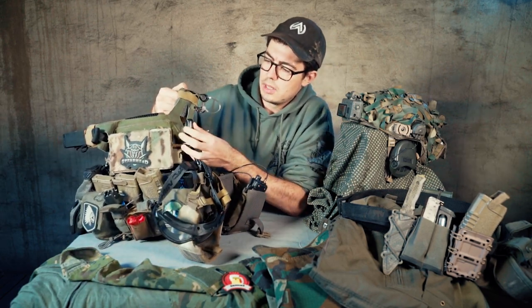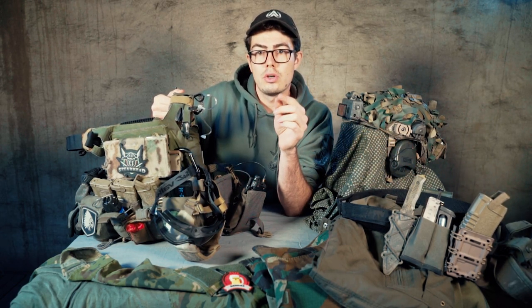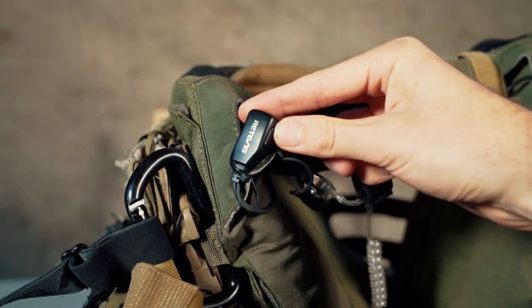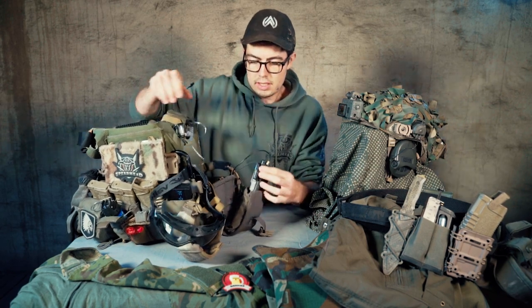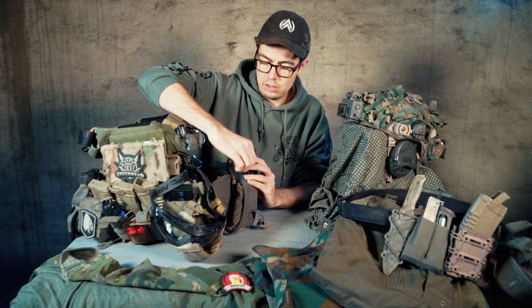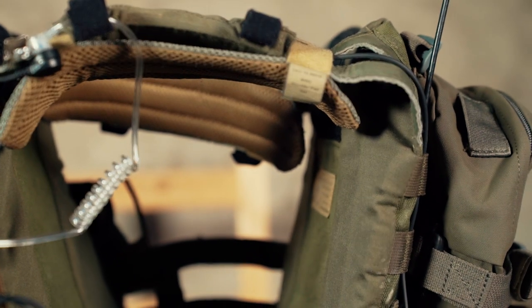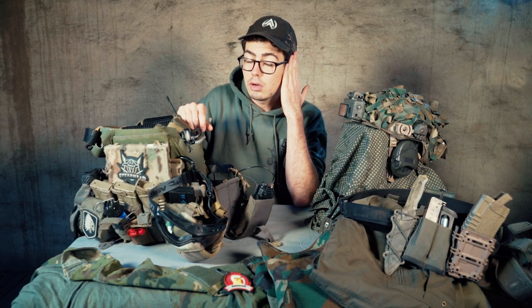For the PTT I'm using a workaround since I didn't want to spend so much on ear protection. I use a cheap security-style in-ear piece with a little clip-on mic. I attach it with a zip tie and it plugs right into my Baofeng. The advantage is I don't have to run ear pro on my ear all the time to hear teammates. In summer I like to run my ear pro up for better ventilation under my helmet, but with this in my ear I can still hear my team even without the ear pro on.